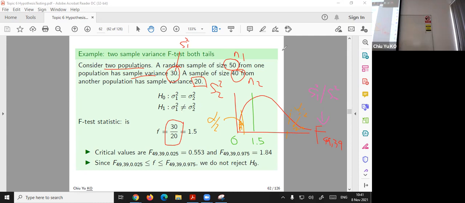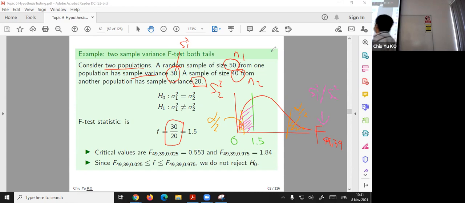Or you can calculate the area to see if it is more than or less than 5% after you multiply by 2, because we're talking about a two-sided test. If one-sided, then just one side. Right now, it's two sides. So how do we do two-sided? Let's calculate the area. Suppose now we want this area. The question is whether the left-hand side is bigger or the right-hand side is bigger.